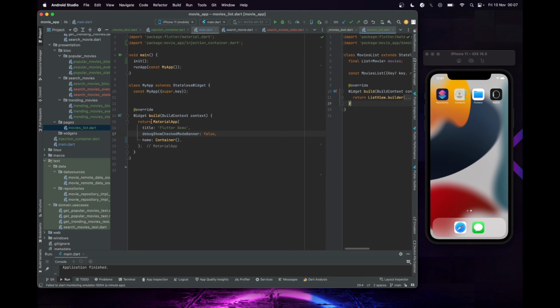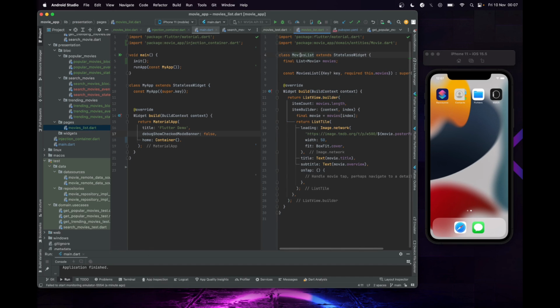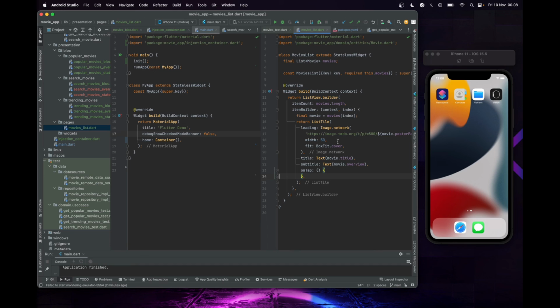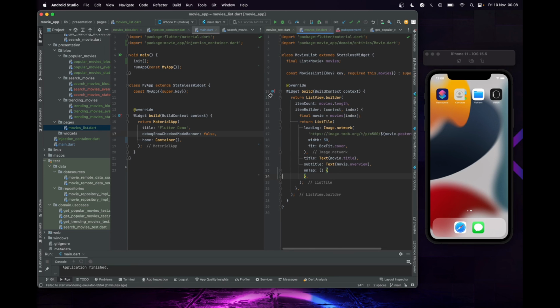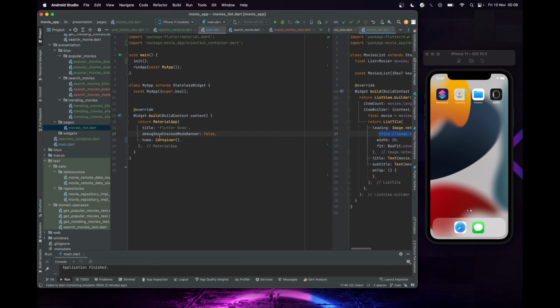I have created a movie list just there, and this movie list is just a component, so we are going to use this component to display our movie list, and this is where we are going to use it. But now let's just create our movie.